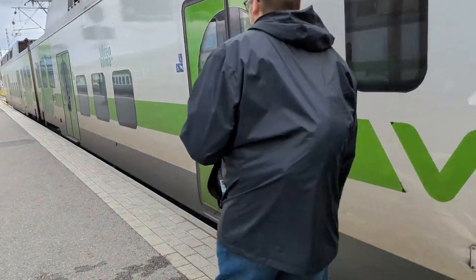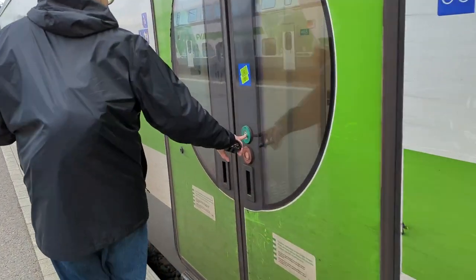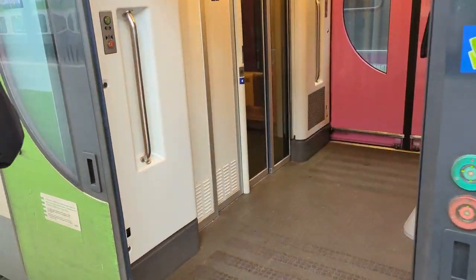But they do have ones on the train. They're no longer coins. They're no longer money. You have to use a tap credit card, and right here you can see it in the train, and I will point it out. You can select stations, the A to B, A to D, different regions. Just push the green button. They open.